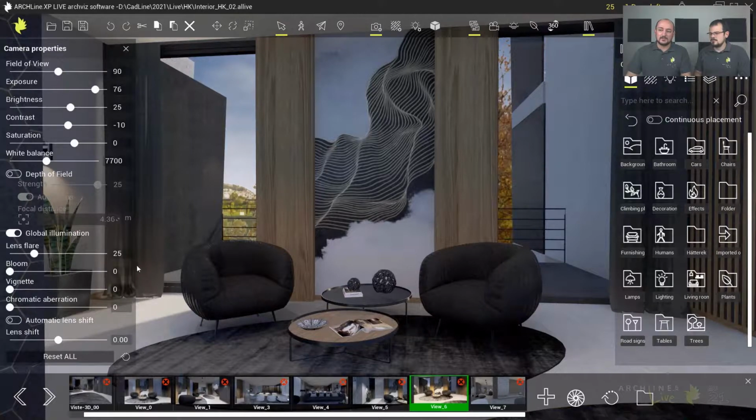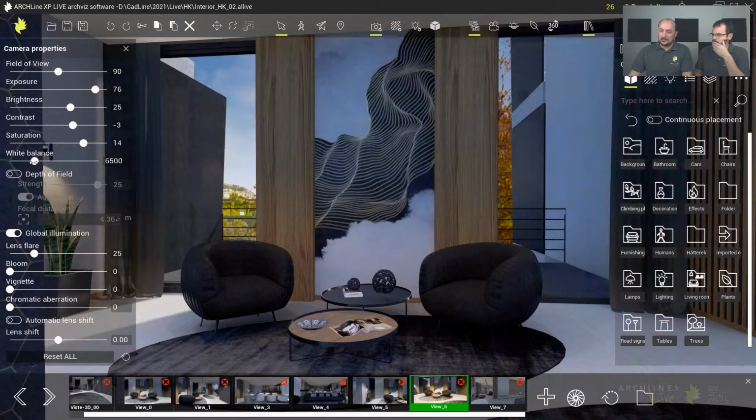The other pro tip that I would add is to use brightness and contrast. Add a little bit more contrast, change it the way you really like. Add a little bit of saturation, just as I did with an earlier version of this one, to boost the colors, boost the vividness, dial it up to a level where you like it. Change the white balance as well. Give it a warm tone or a cool tone depending on your selection here. And use depth of field if it's beneficial for you.